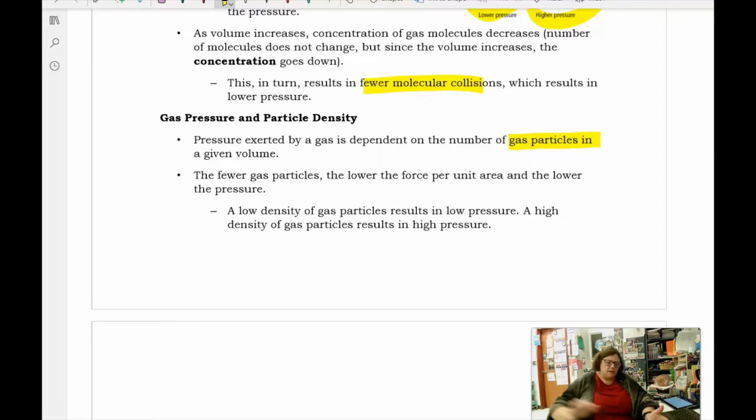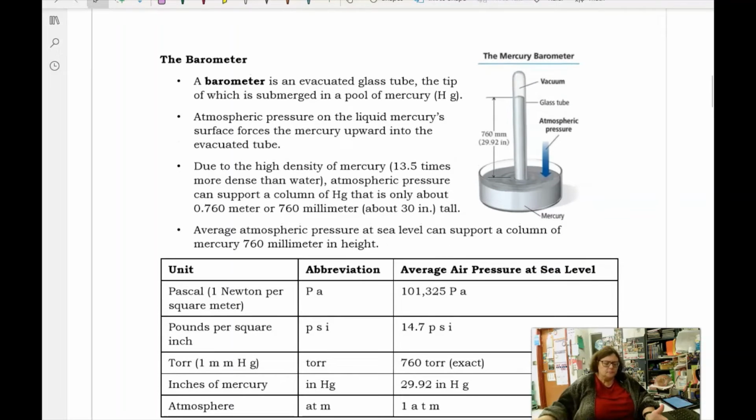All right. The next page is the barometer. A barometer is actually something you have all heard of, you just may not realize it. Anytime you hear the weatherman talk about pressure is falling, pressure is increasing, decreasing, what they're talking about is a barometer. A barometer is sensitive to the air above it. Normal pressure at sea level is 1 atmosphere, or 760 millimeters of mercury.